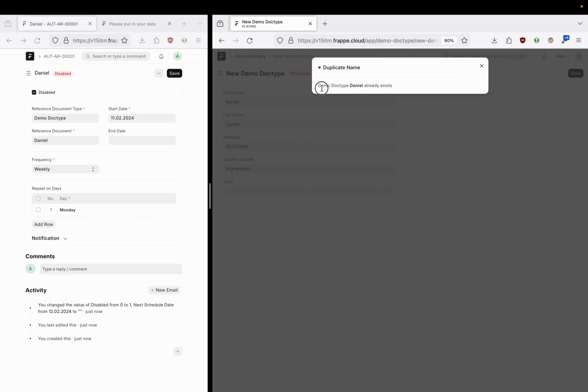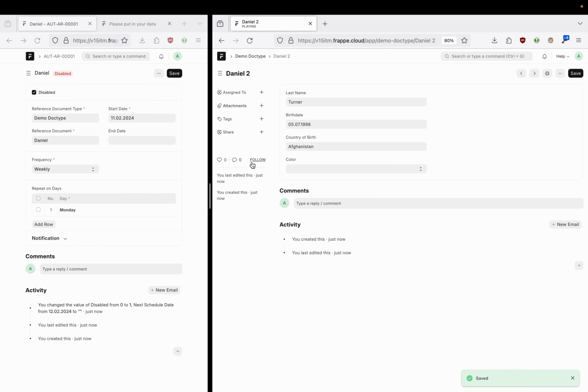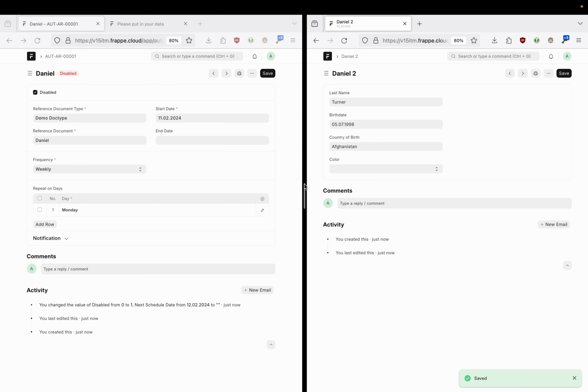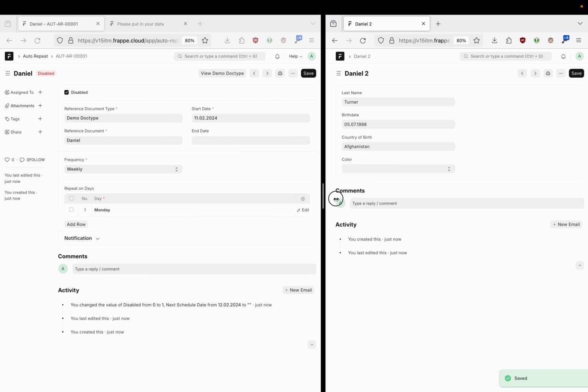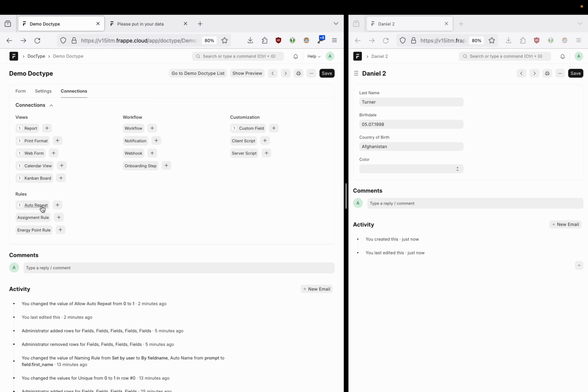and would save it. Demo Doctype Daniel already exists, so we can see there is a conflict because of the name. We have to do Daniel 2, then you would be able to save it. So in this case, our auto repeat would not work. We would have to make sure that the naming series, which we chose by creating this doctype, is different, so it will create a new entry with a new name every time. This message that we got, this would be an error message that would then just appear in the middle of the night. This error message you will want to make sure that an administrator or some other person is informed about, so you can fix these things.